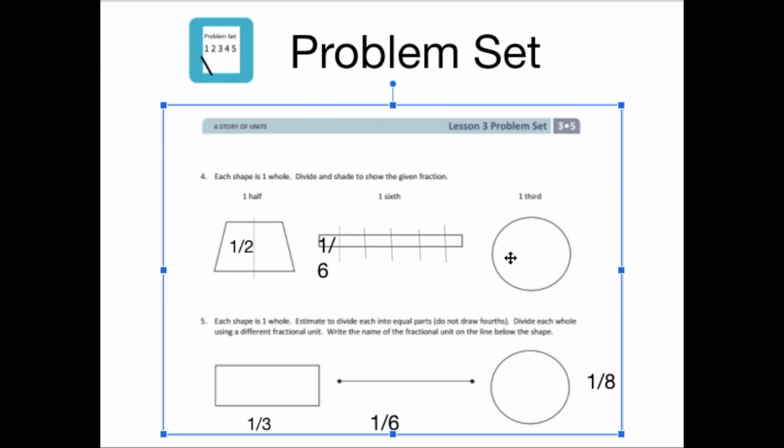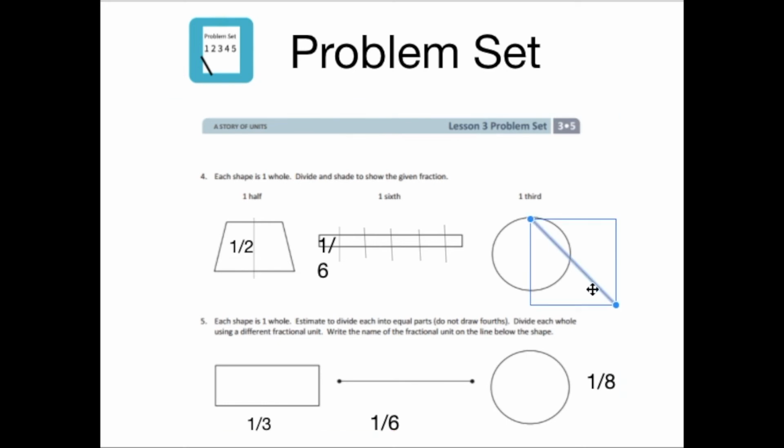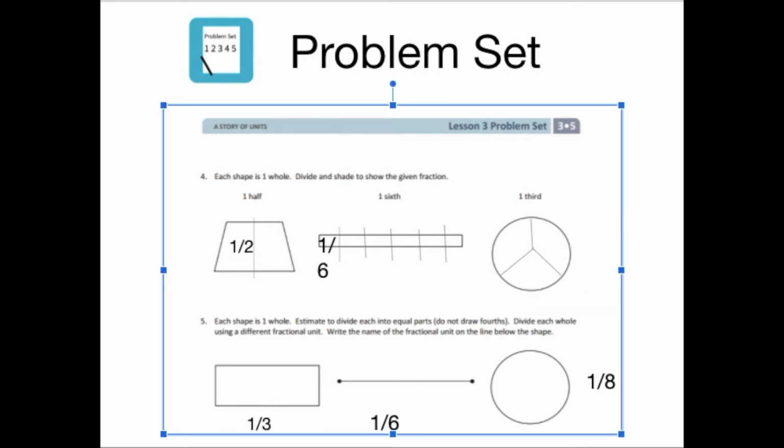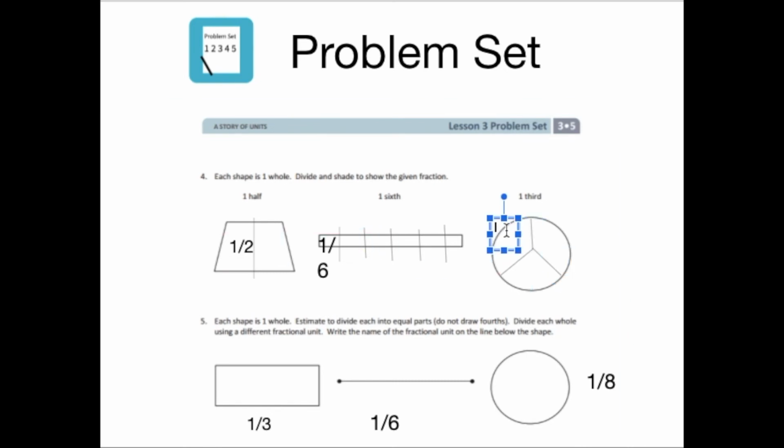All right, and lastly, we have our circle. It's asking us to show 1/3. So I'm going to have to split this circle up into thirds. I know some of us have a hard time with that. What I would always suggest is try to think of that peace sign symbol. When you're breaking up a circle into thirds, it's easiest to make a peace sign. So that's 1, 2, 3. And I am able to identify 1 part out of 3. That's showing 1/3.